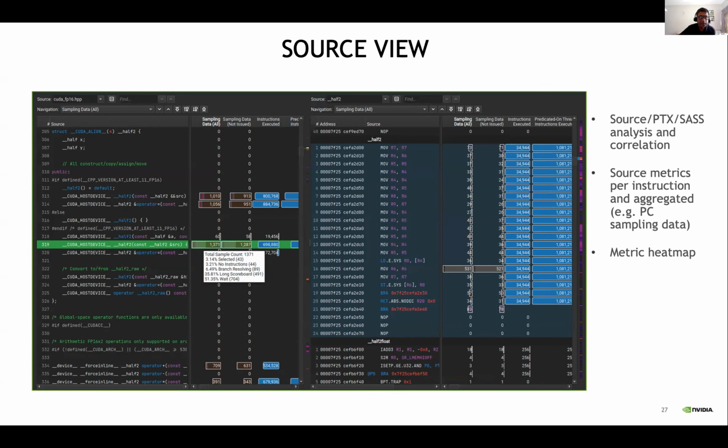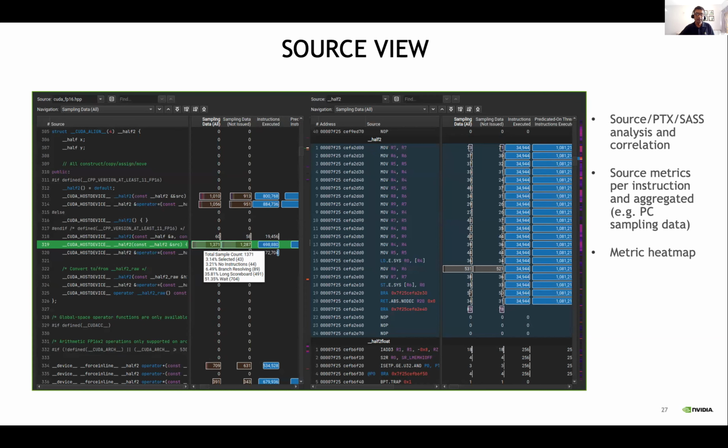And the vertical columns here are the metrics. For example, it shows here that this instruction has stalls due to long scoreboard. And then you can go back and try to see what could be the reason for those stalls. So basically, through your rules, you would drill down to a specific instruction, and then there would be guidance on how you could remove that bottleneck. You have this heat map shown on the right here, both on the high level and the source. This will help you identify the instructions which are really having the bottleneck issues which you need to analyze.